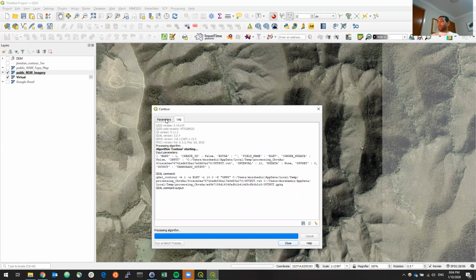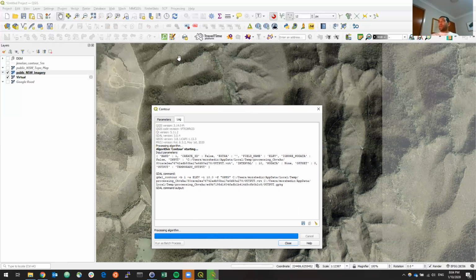So just to run through. But you can make a 2-meter contour as well, pretty easily. Process away.